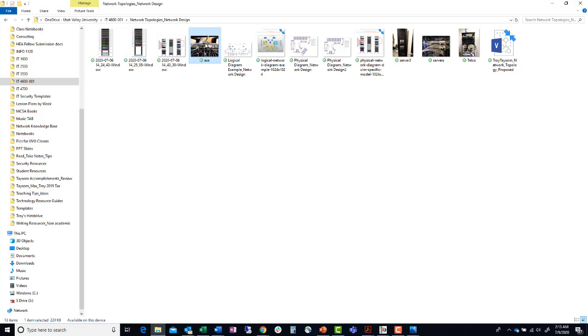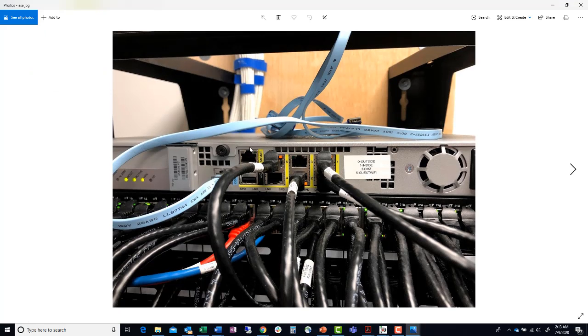If you look back at this picture, you'll notice these have tags on them. And what these tags say, this is going to say guest Wi-Fi. And this one's going to say DMZ. This one's going to say internet. This one's going to say inside. And then if you look down here, it says firewall DMZ. So it's going from here up to here, or up to 2, which is right there. That's where that cable goes. And then this cable's labeled phone. This one right here will be labeled as the thermometer. And you want to do that so that you can have ease of going in there and finding stuff.